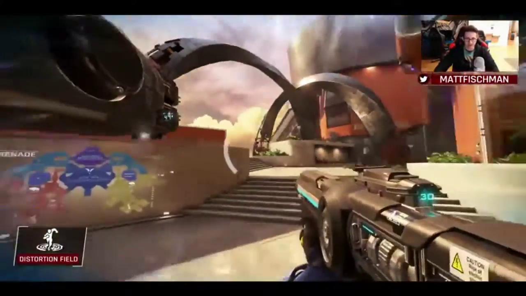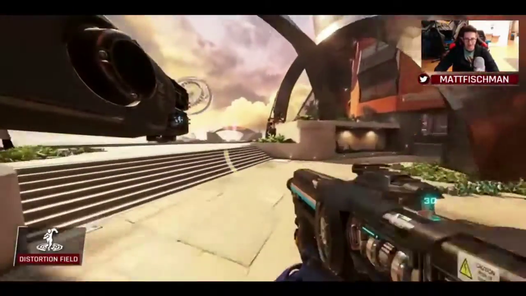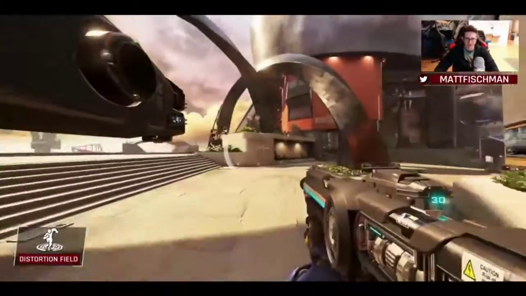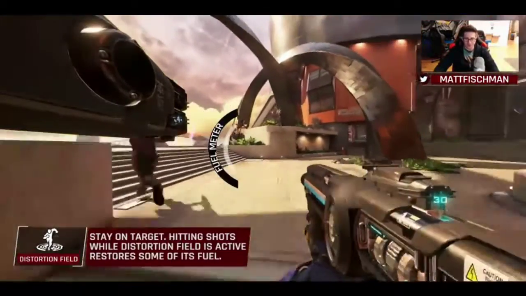Another great tool is to toggle it on and shoot the Aerator at people from range to get that rate of fire increase. One cool thing to note about this too is that dealing damage with any of your weapons refunds some of the fuel for your distortion field.